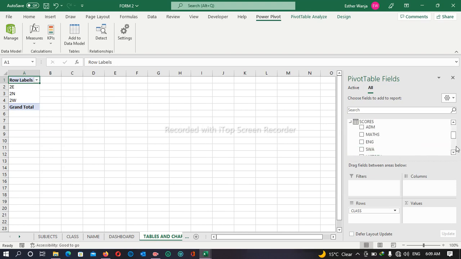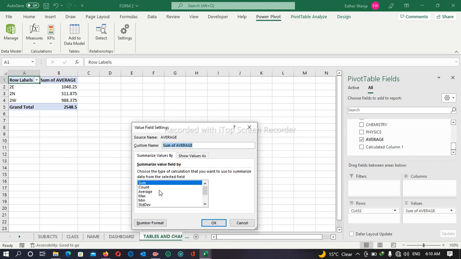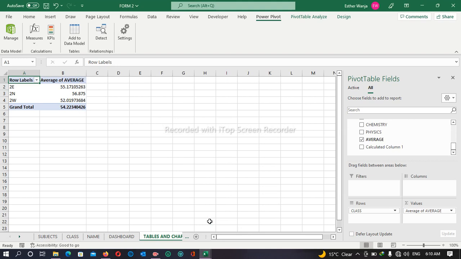You see at scores, you had an average. You don't want sum of average. You come here to value field settings. You see you want average of average, which means you can see the average per class.